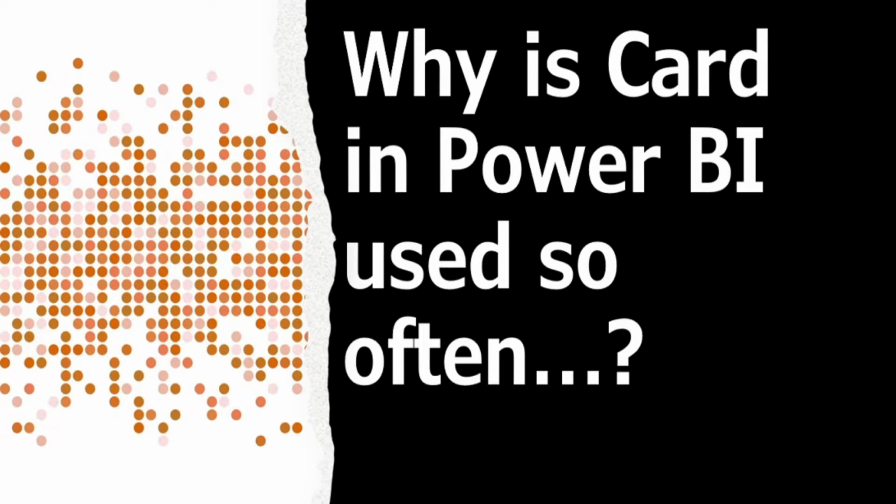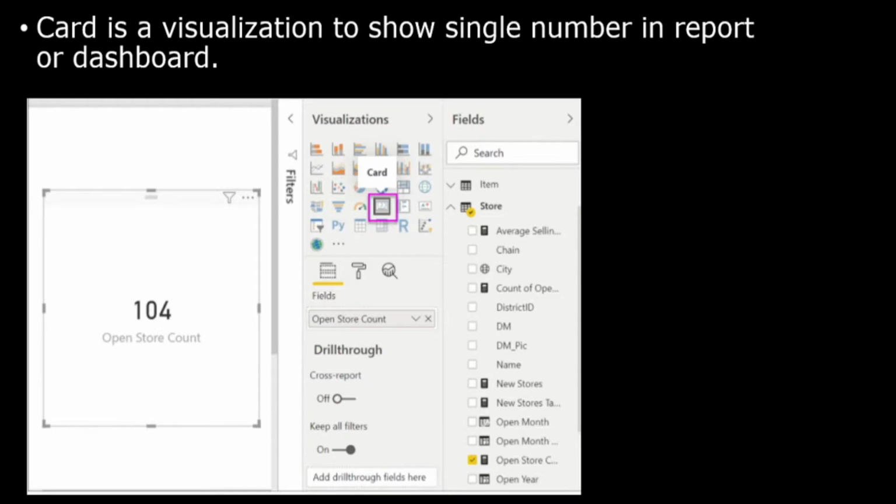In this video, I will be talking to you about why the card in Power BI is used so often. Now, a card is one of the very important features used in Power BI, and we will try to understand first what a card is. So let me first take you through the basic definition of a card so that we can first understand what a card is before we understand why it's often used. A card is a visualization to show a single number in a report or dashboard.